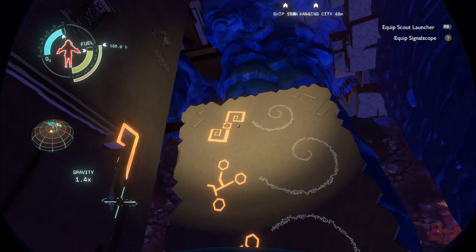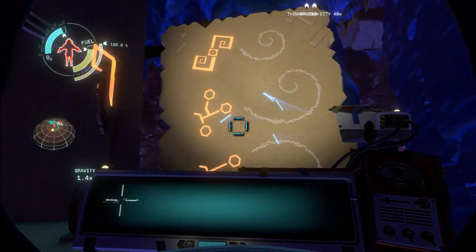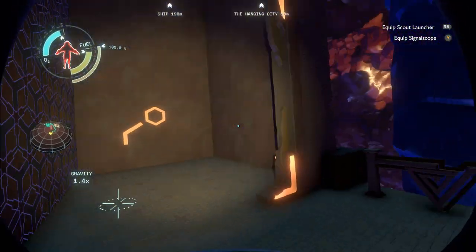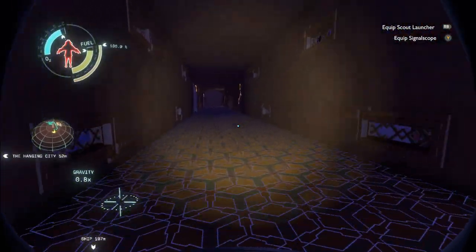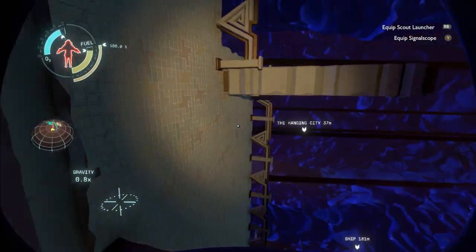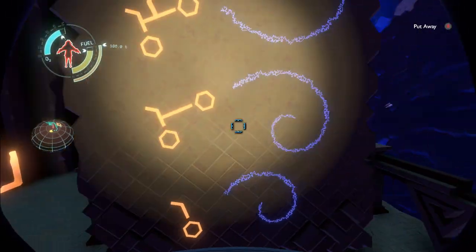Wait, so this... How do I get to the Ice Shrine? I wouldn't mind going to the Ice Shrine. I have to like go. Okay, so this is the school district. Okay. So this is the Meltwater district. Meltwater district. Yeah.